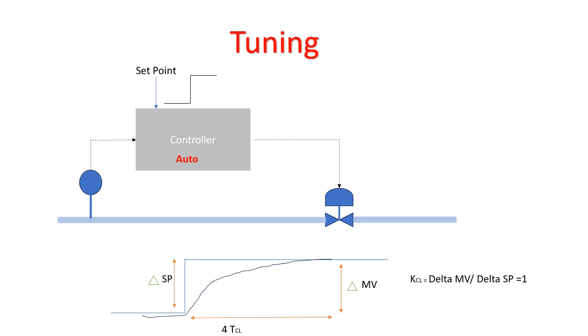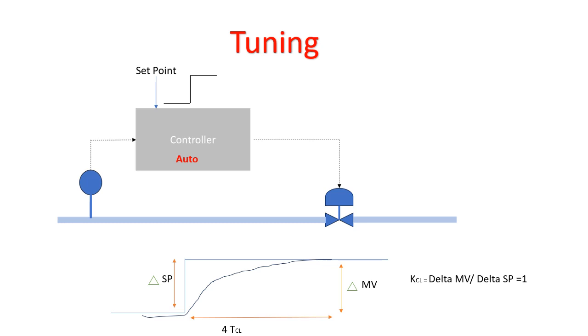But this particular method, the Ziegler-Nichols method, is more useful when you have a pneumatic controller and pneumatic instruments, because the pneumatic instruments are not so precise and there is a lag in the transmission line, right? So that's why I would say for modern day electronic transmitters and digital controllers, it is better to use the direct synthesis technique, right?